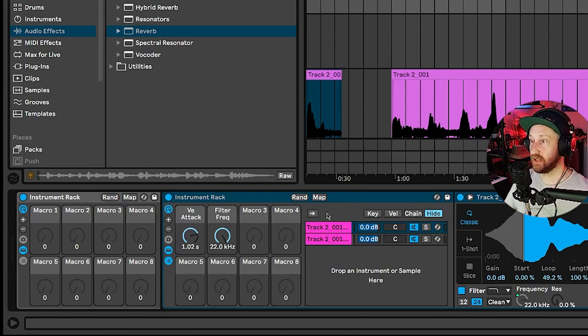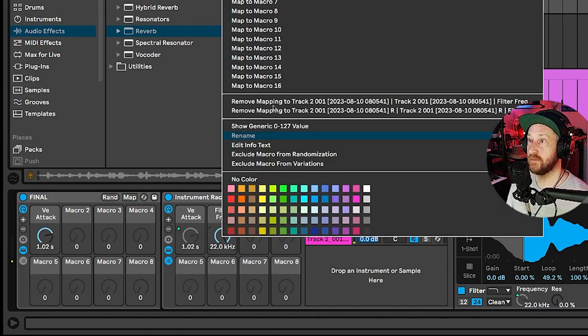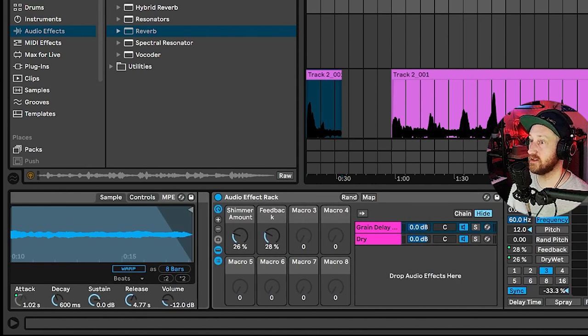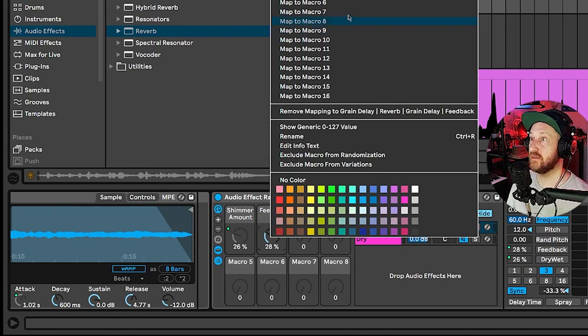So we need to pass things up the chain in order to have this final instrument rack, which I'll just name final for verbosity. We need to pass them up so that this last macro cluster here is what we're dealing with. So I'm going to map this to macro one. I'm going to map this to macro two. And now let's go to our audio effect rack and pass that through.